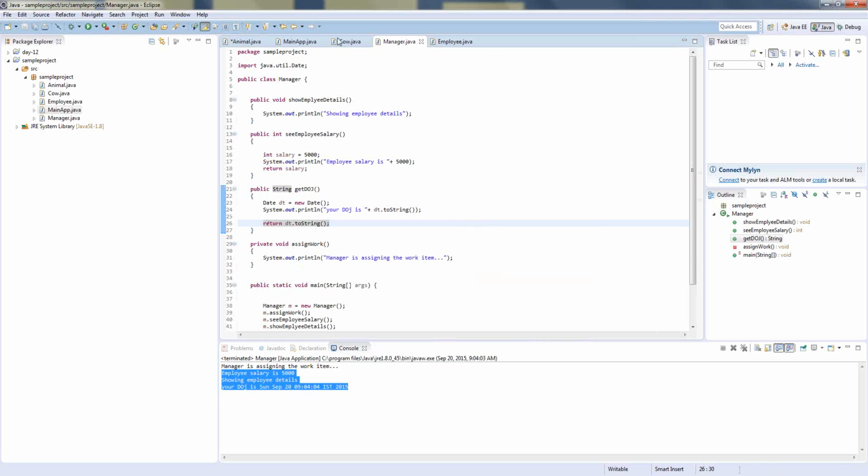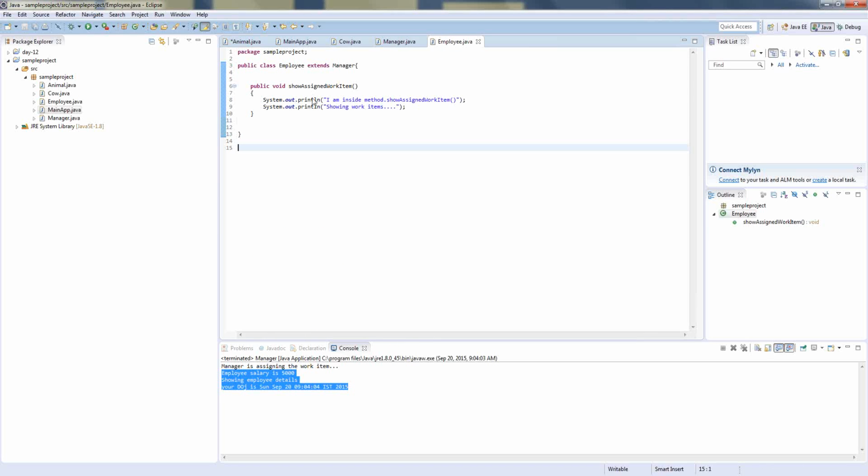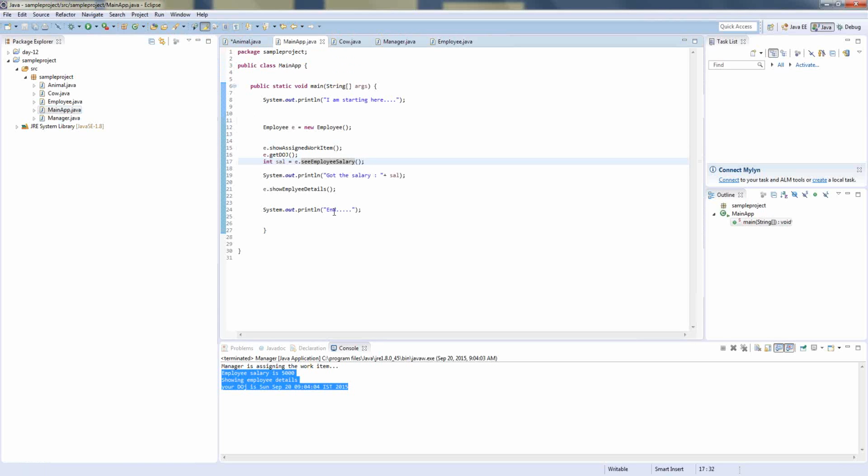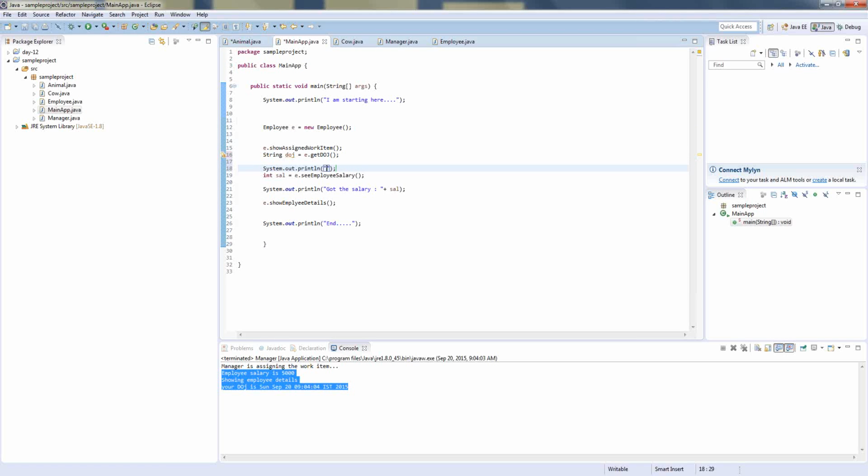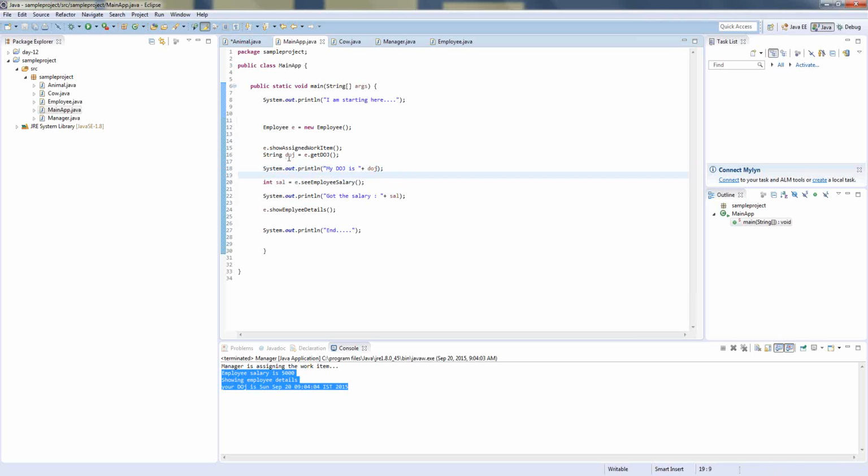Again, date of joining you can get here as well. In the main app, you can have a string doj equal to that method call, and print my doj. If it is a string type, we can hold it in a string. If it is an integer type, we can hold it in an integer.